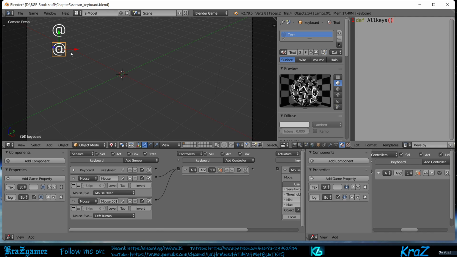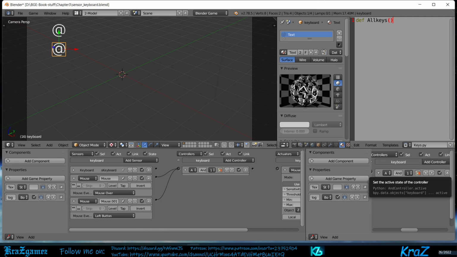This one is whenever it's over a particular one. Like right now, it is set on, let's see, what is it? Yeah, it's called keyboard. So that's this one right here that it's set on. Whenever you have a mouse over and a mouse left button, you have to be set on this and then click on this. If you were on this one and you tried to click, you would do absolutely nothing because it doesn't have that sensor unless you had that sensor hooked for that one. Hope I didn't confuse it.